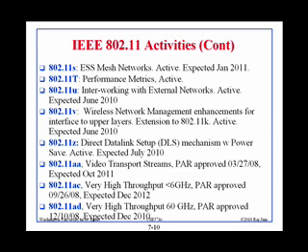AC is very high throughput. AD is very high throughput in 60 gigahertz. So this one says very high throughput at less than 6 gigahertz, and this one is very high throughput at 60 gigahertz. So that's another frequency which is coming up, which is license exempt, actually. So actually 60 gigahertz is not license exempt, but it is something that you can use after registration.